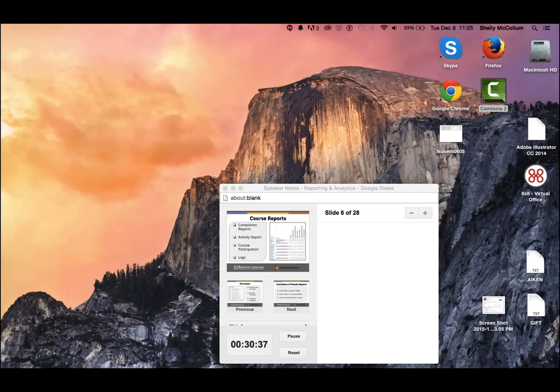Okay, so here is that course participation menu I was looking at. You can sort by activity module. And then you can check the names of the students that you're interested in, and you can send a message directly to them regarding that particular activity. Such a great way to be able to prod those, right?